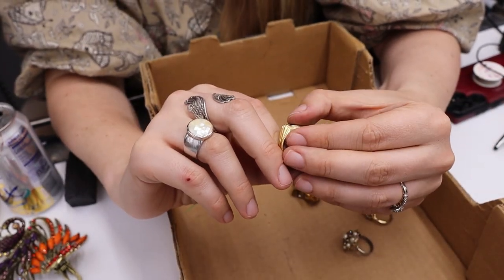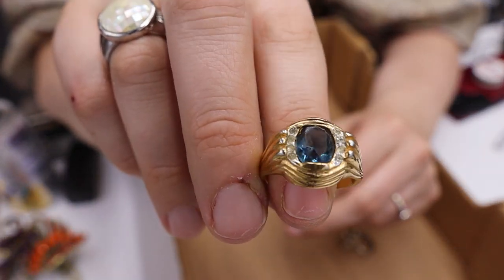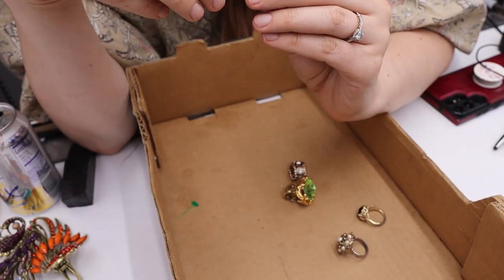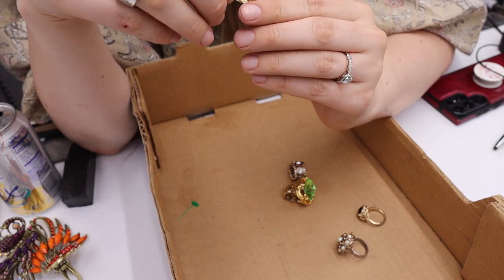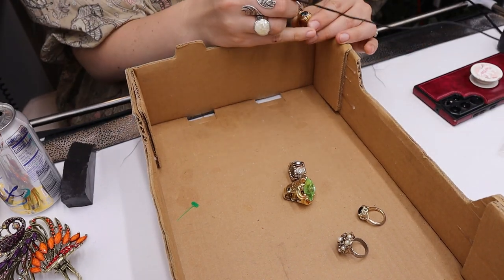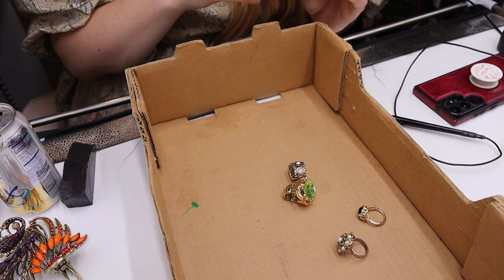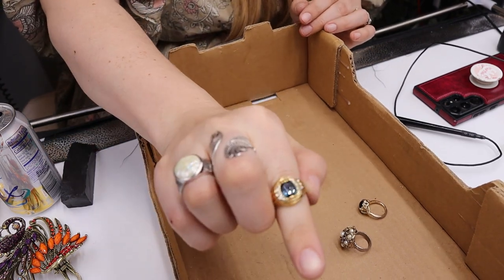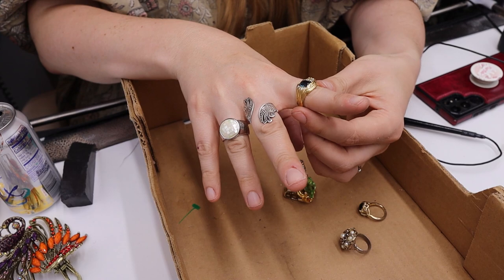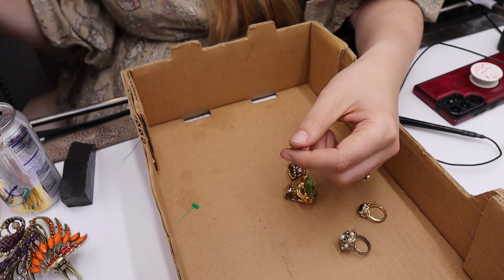Oh, this one's lovely. That color of the stone. Look at it. Oh my. Okay. Are you marked? It might have been marked something that might have worn off. All right. Let's test. We have my Presidium. Oh, it's just testing as glass, but I don't care. This is beautiful. It's a vintage, beautiful, beautiful ring. It could be a men's ring, because I think this is like a 9, maybe? Oh, a 10? Yeah. Lovely.